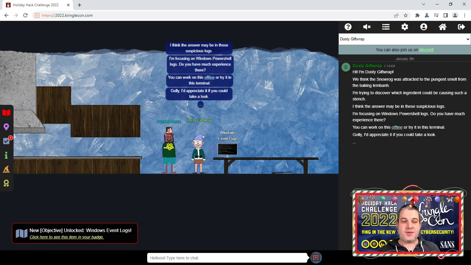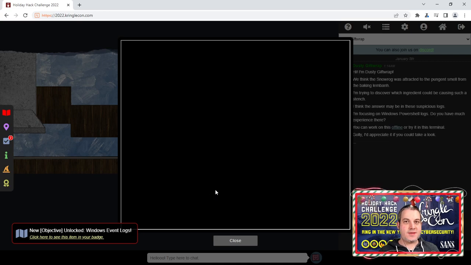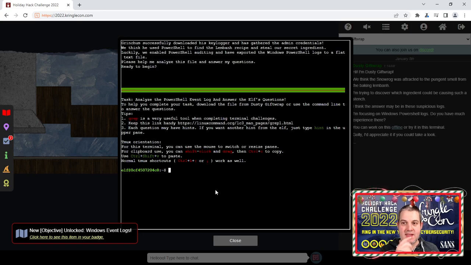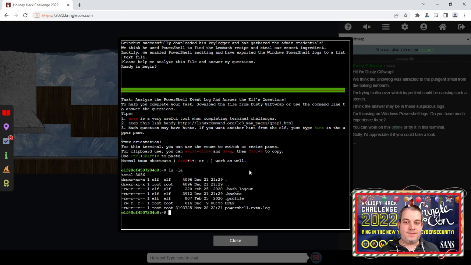Now this challenge you can also do offline if you like, but the terminal is probably a better choice in this case, so I'm going to use the terminal. The reason is that the link here for working offline points to an EVTX file, but in the terminal you already have it in a text format.